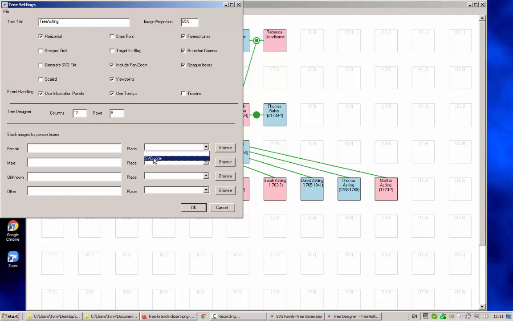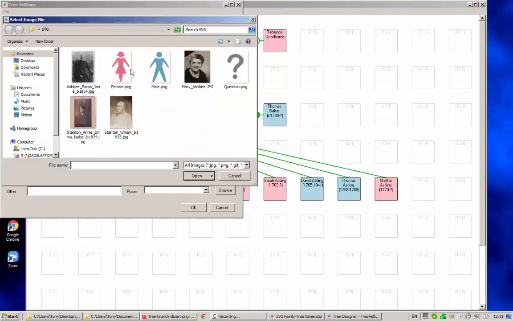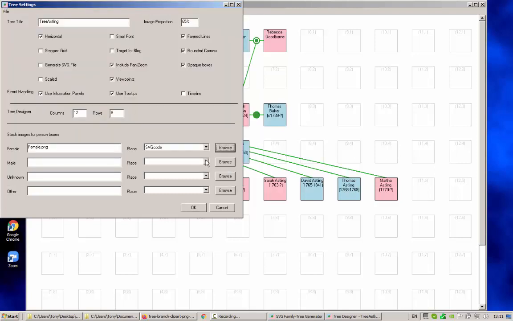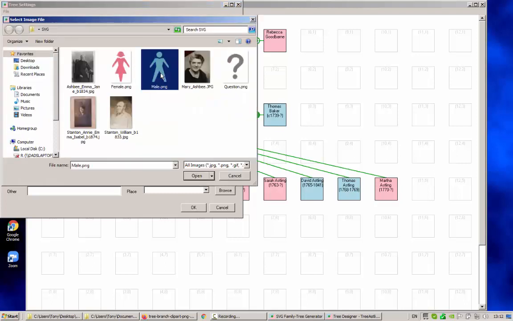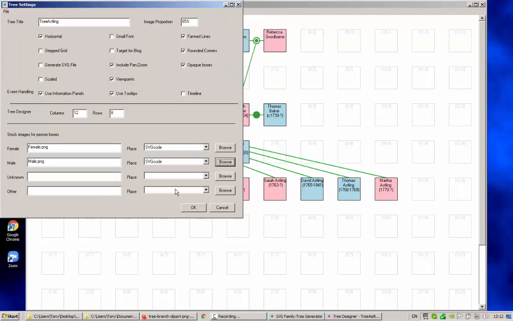SVG code is one that a place key that's already been inserted, which references the location of all my standard images and resource files, JavaScript, CSS, etc. We'll pick that and browse for a stock image for a female box. Oh, there's one. Same for male. And we could put in ones for unknown or other, but we'll take a shortcut here.